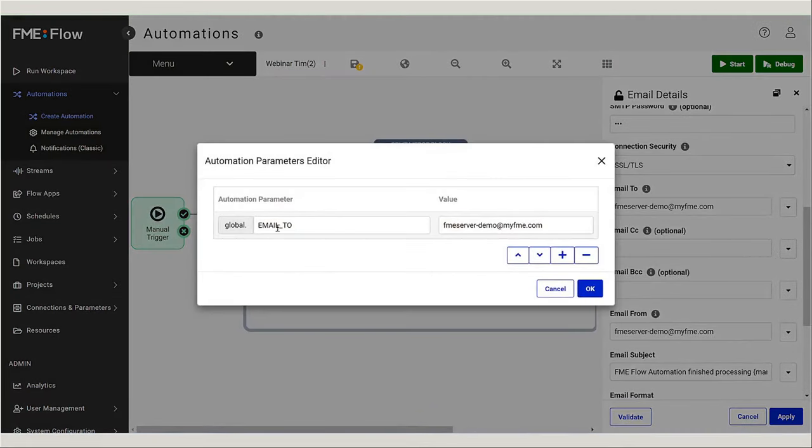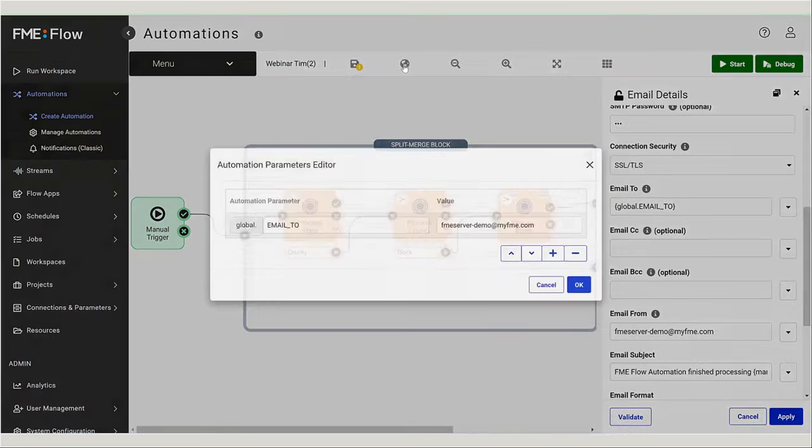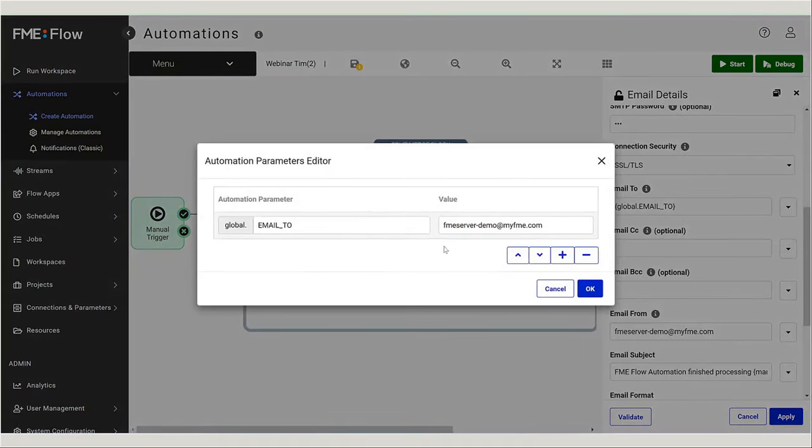And then I'm going to create an email to automation parameter using this email as my value. And then you'll see that it's changed and it's become an automation parameter that I can find up in the automation parameter editor.